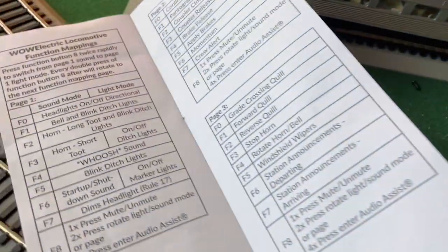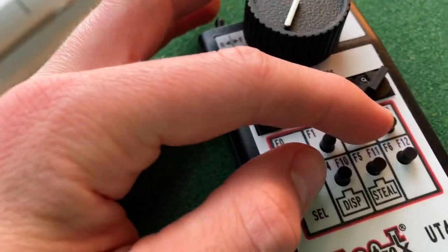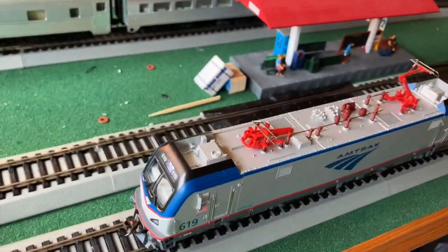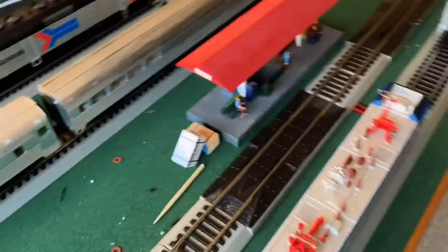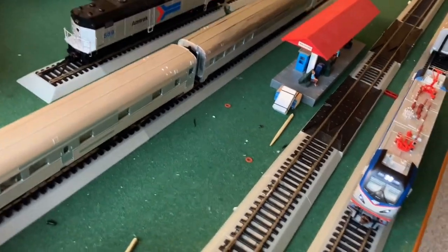Now let's go into audio assist, which is very interesting. It's where you press F8 four times, so you're gonna press shift here. Welcome to Audio Assist. Use button 1 to hear the sound programming options. Interesting. Very nice. Before this I was looking through the manuals for recording, and I forgot it out of the box because that was my live reaction.